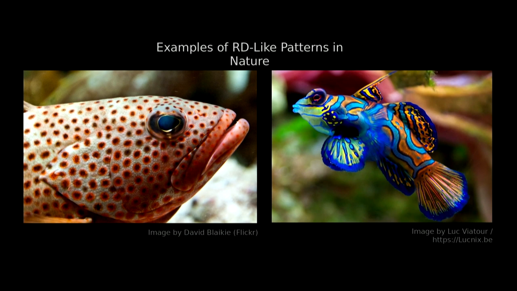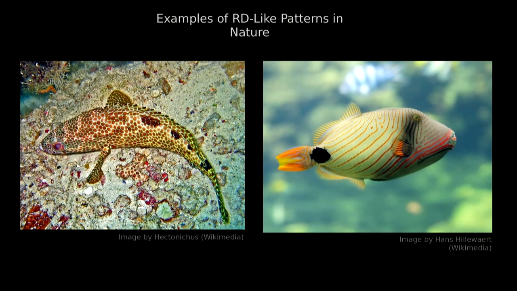So I thought that looked pretty cool, and it's nice and reaction diffusion-y. On the left, we've got this fish which is also sort of dotty, but you'll note that it's got more of a Voronoi cell, hexagonally kind of sharp-edged cell look about it. On the right, this fish has, again, modulation of the type of reaction diffusion patterns that you're seeing, stripy on the base and then spotty at the top.